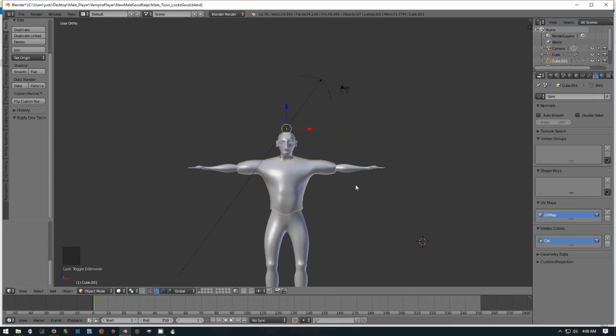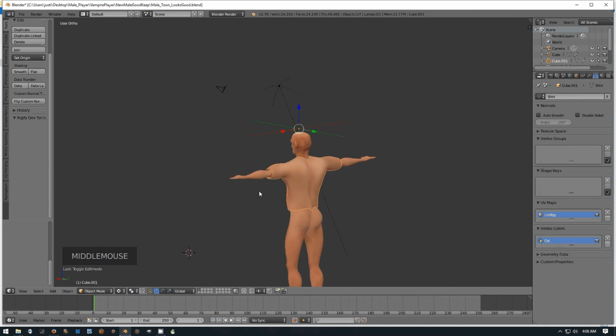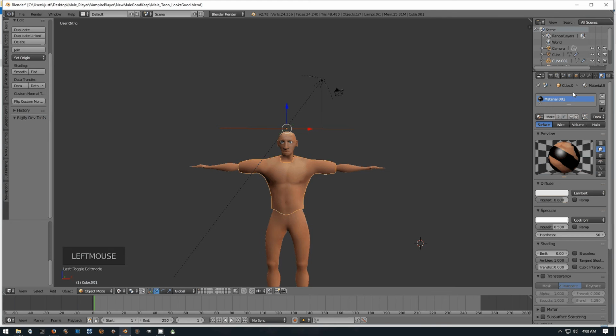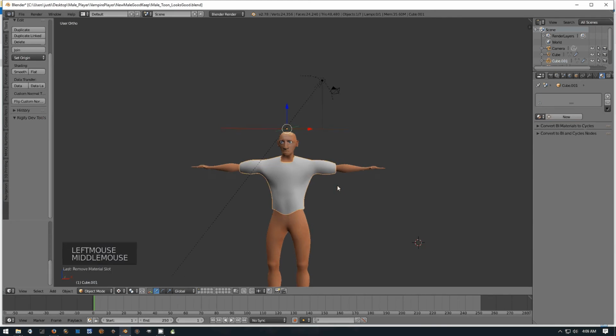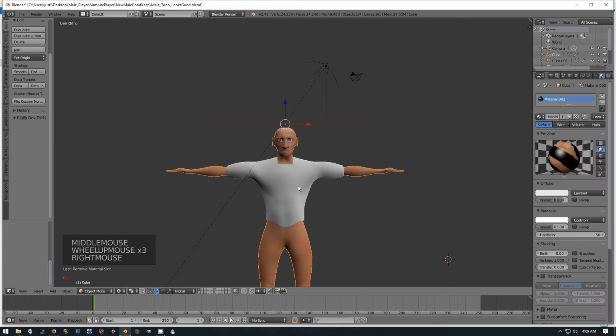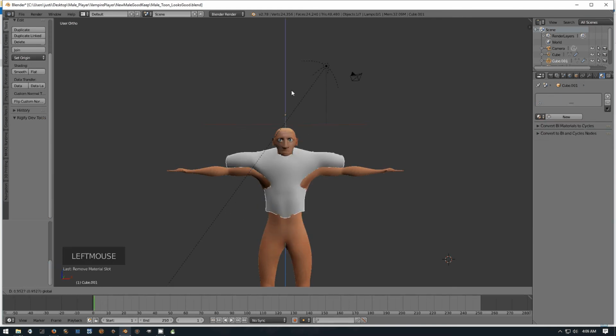Okay, now when I hit the texture button, it's going to have the same texture as it did on the character. An easy way to fix that is to go into here. See how it has that Material.002? We're going to go ahead and remove that. So now the texture is gone. Now it's just a plain white t-shirt. But we don't want a plain white t-shirt. We want it to look something different.